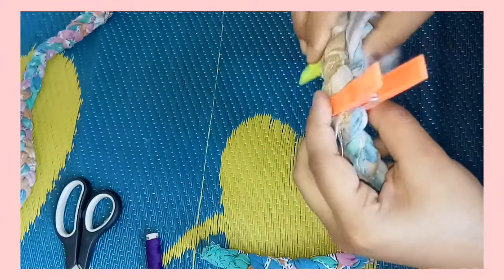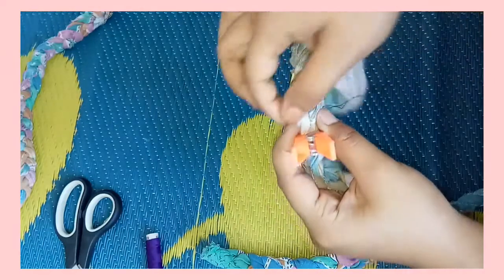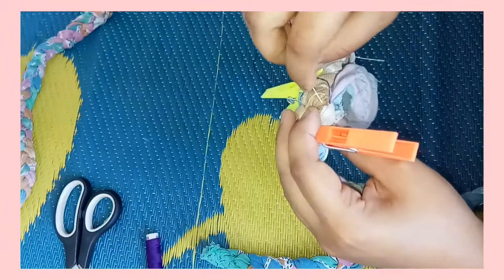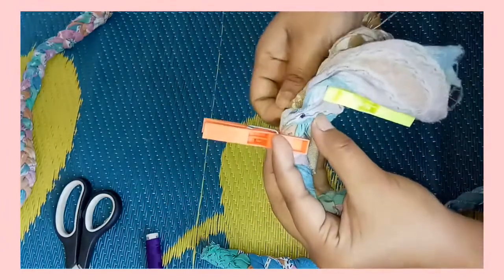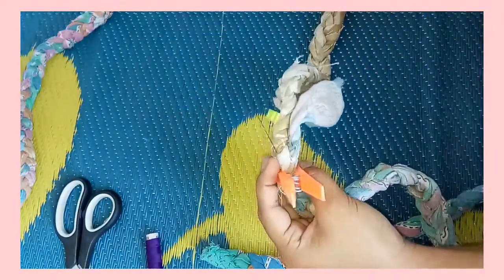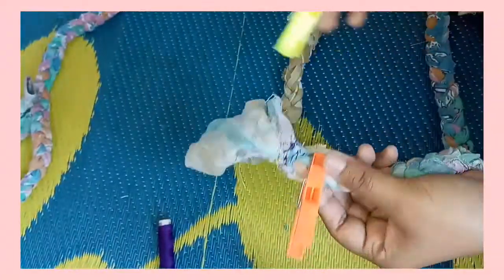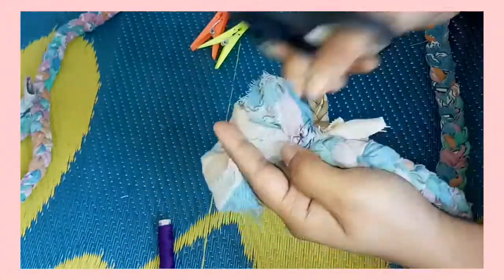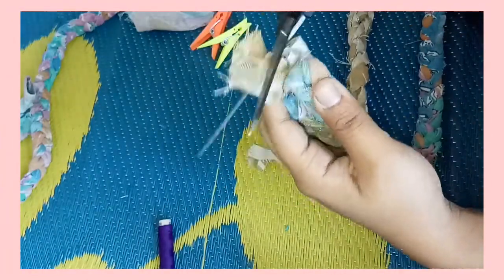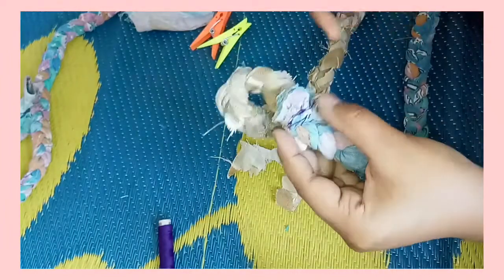Now take two different strands, place it properly and join it by stitching. Again, after stitching, cut out the excess part. Make sure you don't cut the thread that you just stitched.